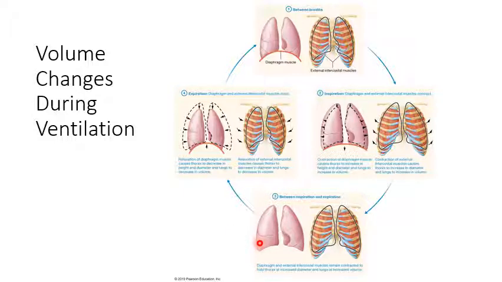And then it's time for you to breathe out, or expire. So you're just going to relax everything. The diaphragm, when it relaxes, pushes back up into the thoracic cavity, reducing the volume. The external intercostals, when they relax, allow the ribs to kind of fall back down. And so overall, the thoracic cavity volume goes down, and the lung volume follows suit. That means that the intrapulmonary pressure goes up and air will then move out into the atmosphere until it equalizes and you're back at your starting position.